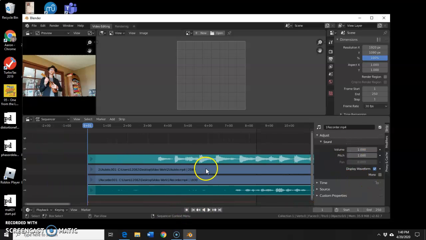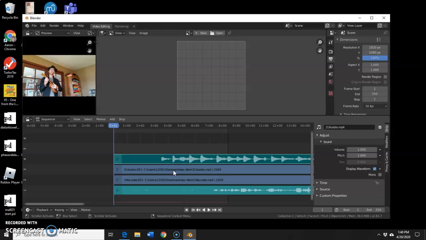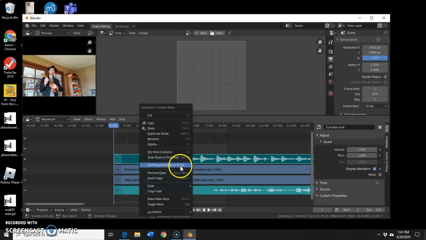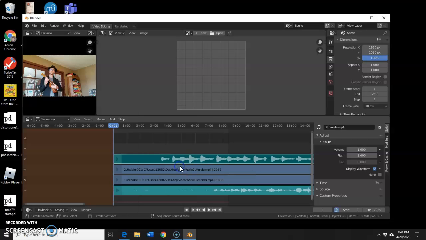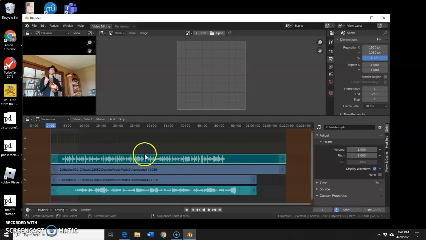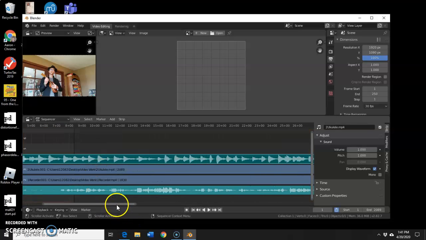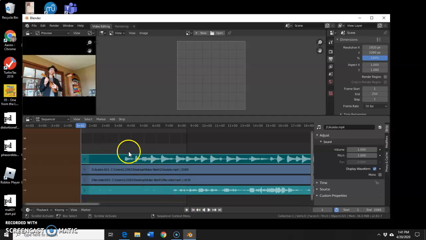Now I can see, if I zoom out, that these shapes are giving me the shape of the sound for each of them. And so I'm going to do a couple setup things here. First of all, I'm going to right click and set the preview range to the strips. So now I can see, if I zoom all the way out, that I've got the whole strip in the preview range. And I'm going to go back, zoom into this beginning here, and use the audio to align the two strips so they match up.